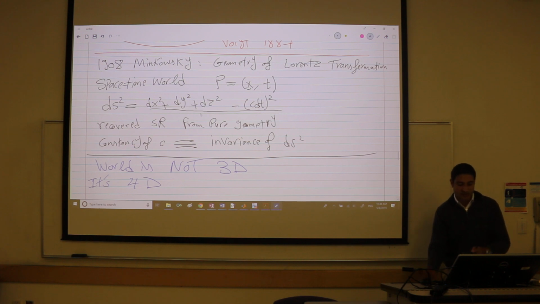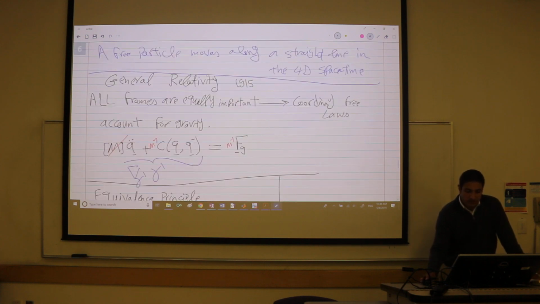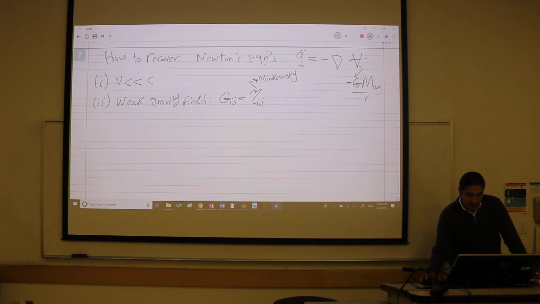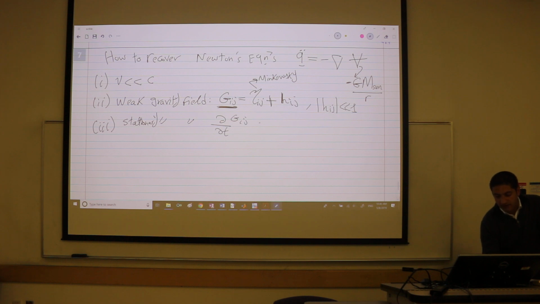This is a flat space, dx squared, dy squared, dz squared. So the Riemannian metric here is 1, 1, 1, negative 1, right? Or negative c squared sometimes. We non-dimensionalize by c. So we're talking about 4D things. So now the Riemannian metric is the thing that you have from before plus a small disturbance coming from gravity, h_ij, where h_ij is much less than 1. The third is that the gravitational field is stationary. What do we mean by stationary? It doesn't change with time. Your g, the little g, doesn't change with time. So the partial derivative in time of g_ij is zero, okay?